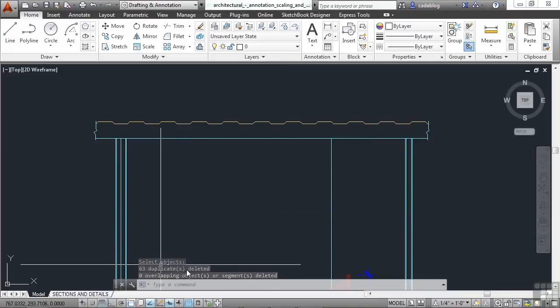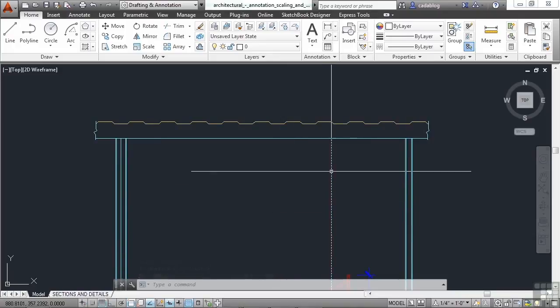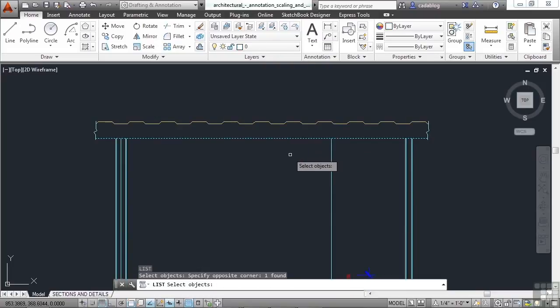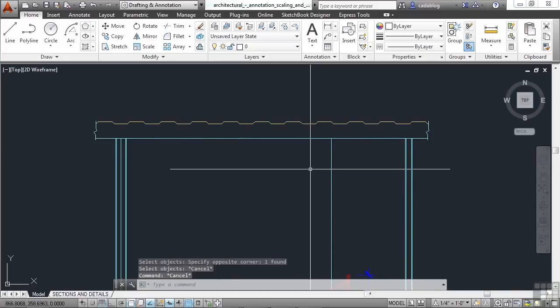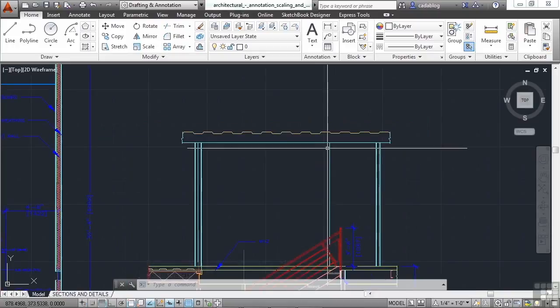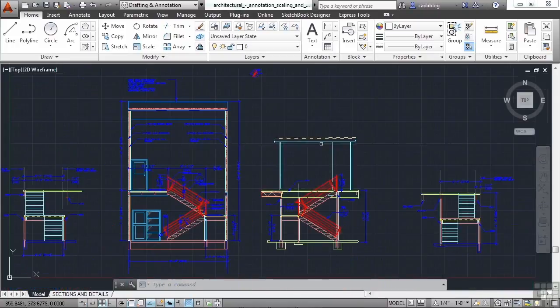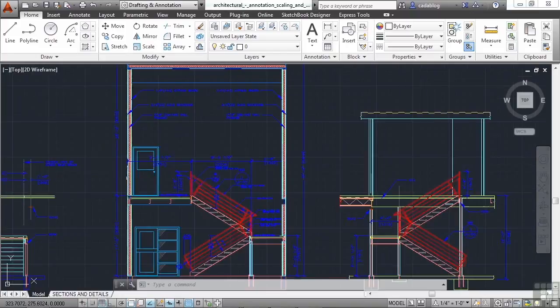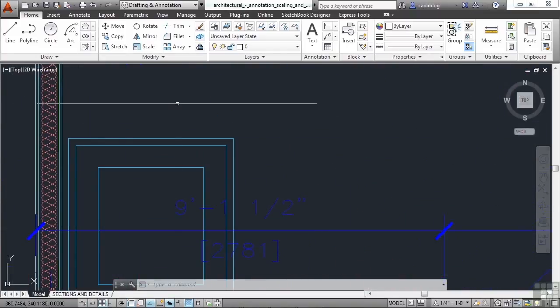63 duplicates deleted. Now it left this one here, which was great. If we list out again, there's only one object here. That's fantastic. And that's essentially what it does. It will ignore everything that's unique and get rid of everything that's a duplicate. So if you get a drawing from someone else and you're having issues with lines, you're trying to move them, you're trying to copy them, and it's just not working, well, that could be because of multiple objects.